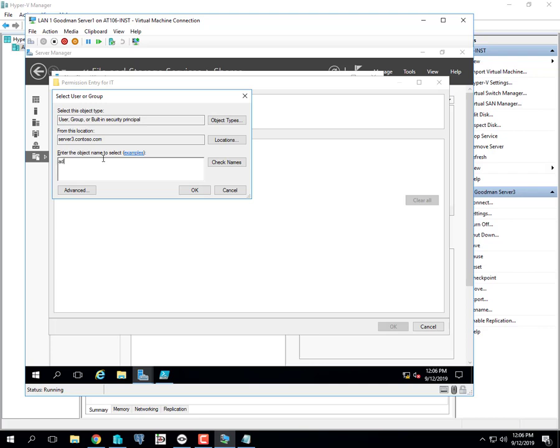And type in administrators. Plural. I think I spelled that wrong. Yeah, got to spell administrators completely out and hit check name, and it should put the file server's name slash administrators on there.